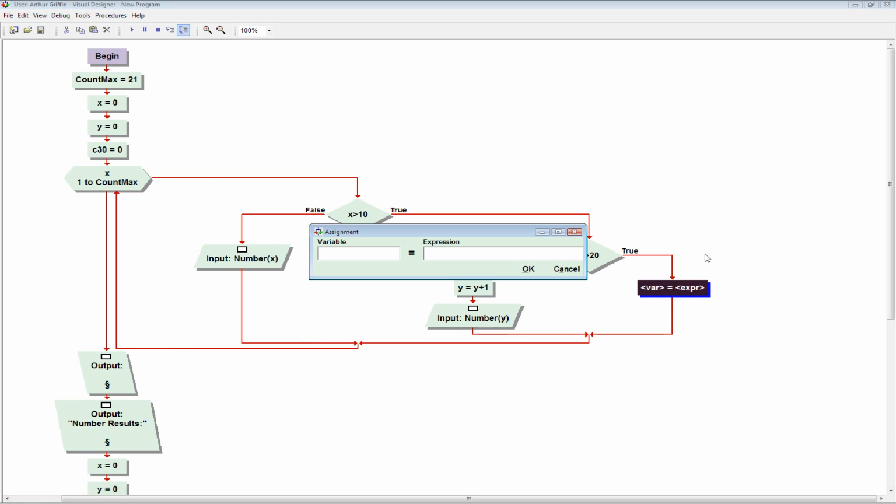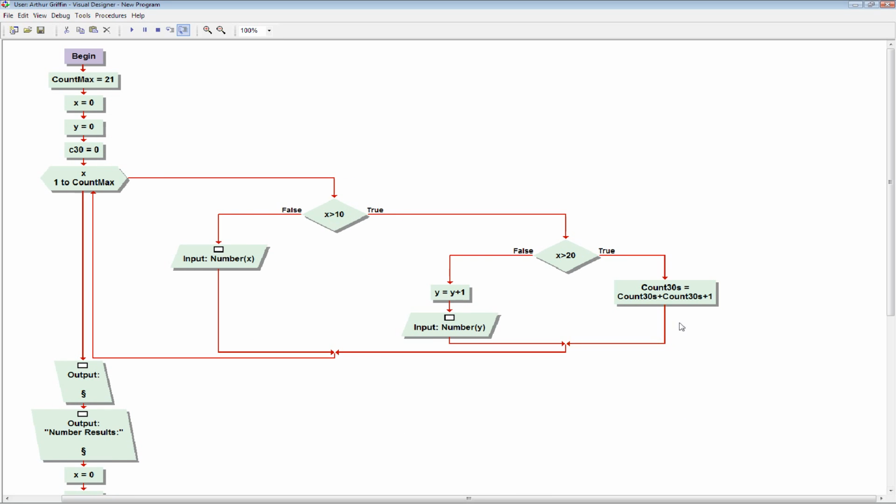Assignment C30s or count 30s equals. This is a lot of typing, but I like it. And it makes it very obvious what it is. I say common sense, but yeah, in a way it is common sense. If someone looks at it, they'll know what it's talking about. Plus 1.